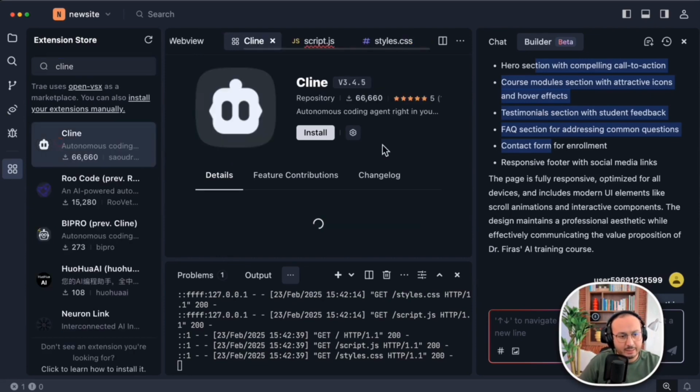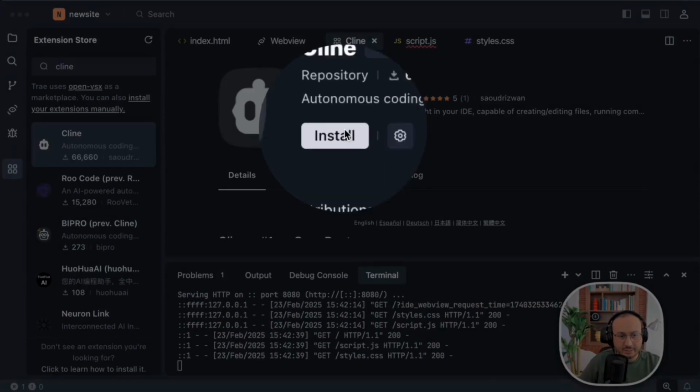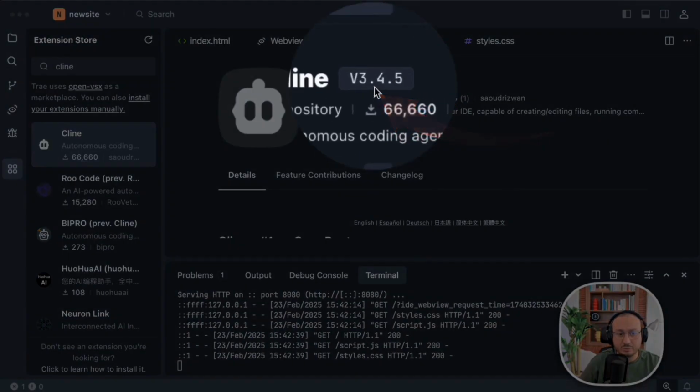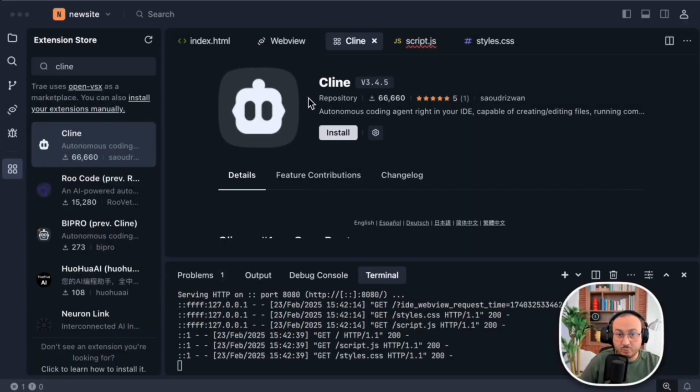So this is an editor. You will see it appear here, and I can simply install it. You will see that. There you go. I click here to get the installation. It's the very latest version 3.4. You will see that even within Cline, there is the possibility to add a marketplace, meaning to add other extensions.